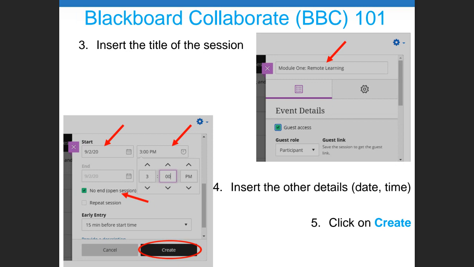So once you click, of course, you want to state your entry time. Now you could be allowed, it goes up to, I think, an hour, 60 minutes, that persons can join the room before the session actually starts. That's optional if you want to do it like that. I tend to do that just so persons have that time to work out their technical kinks or glitches ahead of time, so it doesn't take up time in the class.